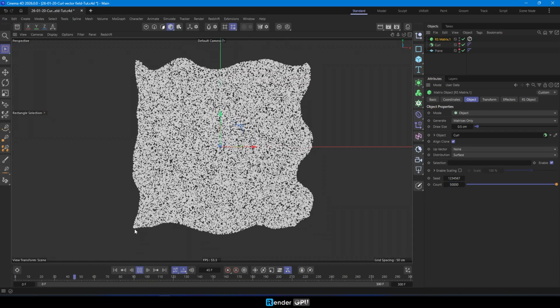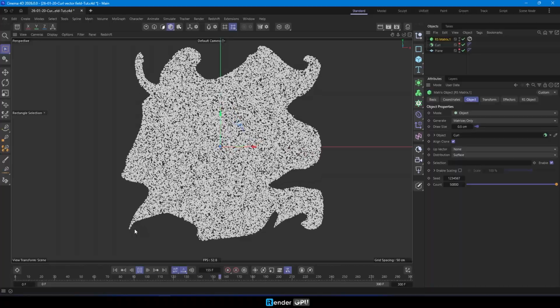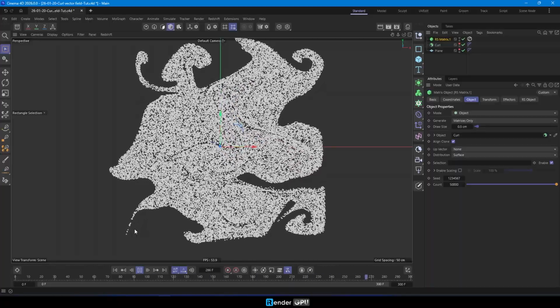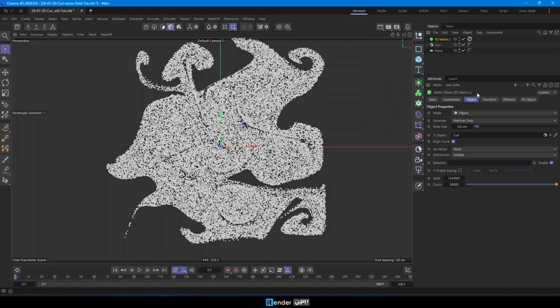This setup creates an effect that feels similar to flowing liquid or drifting sand, adding a more organic sense of motion to the system.